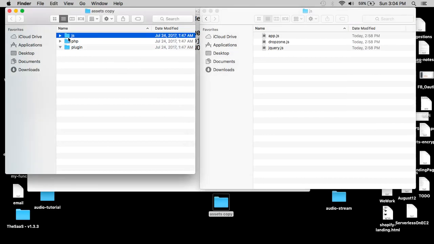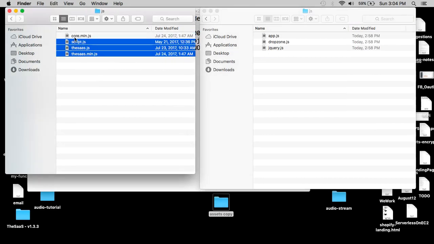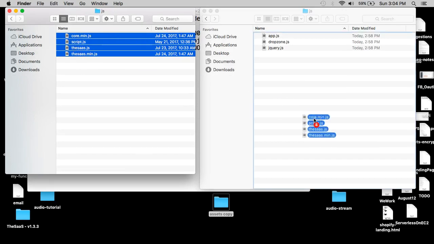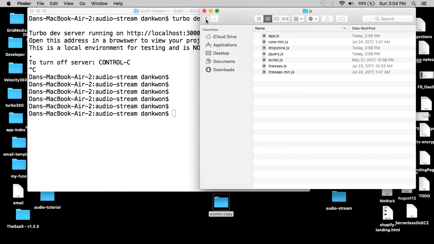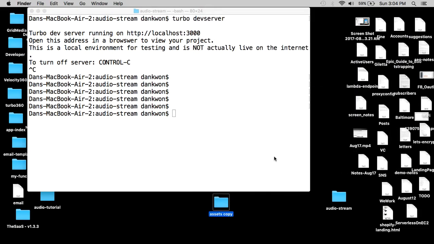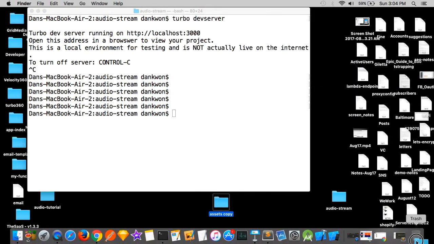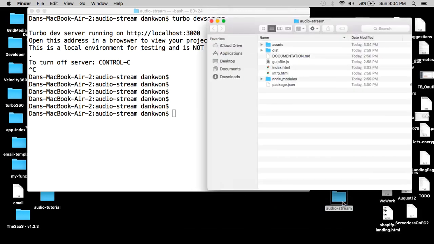Now I'm going to open up the JS file here and then move all of these over like so. The main reason being is that I don't want to lose the other ones that are already in there from the Turbo scaffold. Okay, great. So now we're done moving the assets over from the theme into our Turbo directory.